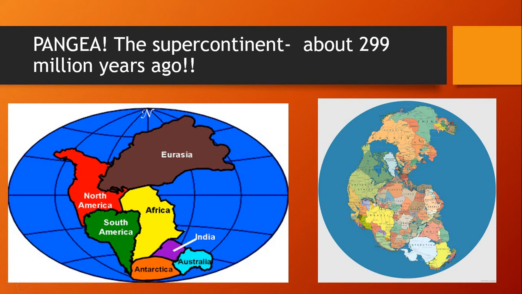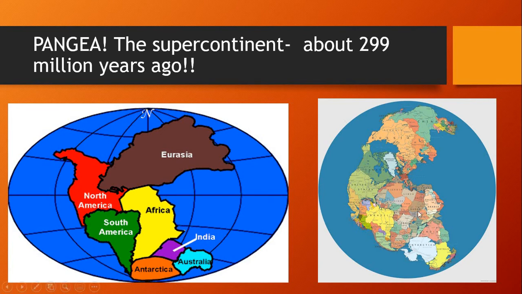Pangea, the supercontinent. Fantastic name for it, a supercontinent. This was about 299 million years ago. As you can see on this image, unlike the one I showed you earlier, all of the continents and the plates are connected. This is why they described it as a supercontinent. This is how the world once looked 299 million years ago. And there was a German scientist who created a theory on why it doesn't look like that anymore.